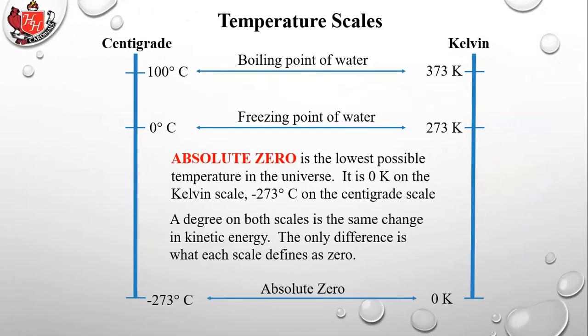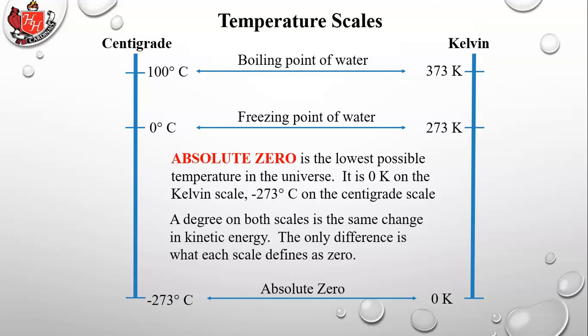Okay, temperature. You may have had some experience with this in the past. So there's a scale that you're familiar with, we talk about all the time. It's the metric system scale. It's called centigrade. And basically the centigrade scale was defined that 0 degrees is defined as the freezing point of water. 100 degrees is defined as the boiling point of water. And then it's just broken into 100 equal increments in between 0 and 100, and those are called degrees in the centigrade scale. Now there's another scale that scientists use.